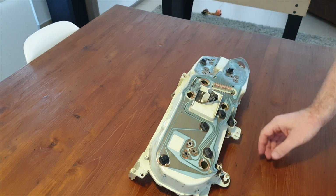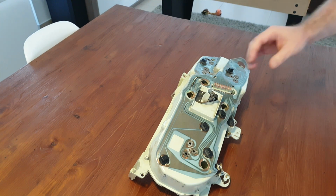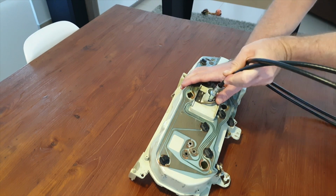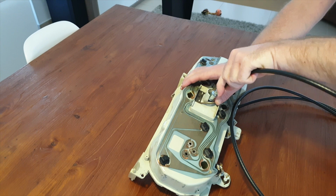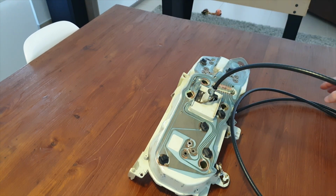First thing I want to do though is check to see that a Speedo cable works and actually connects. So this should be a push fitting, so I should be able to slot that in. Let's see whether it goes. Inside you'll see that it's square, so the idea is to slot it in and then lock it in. So, oh, look at that, perfect. All right, so that's good from this side.